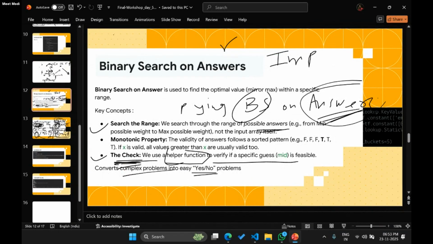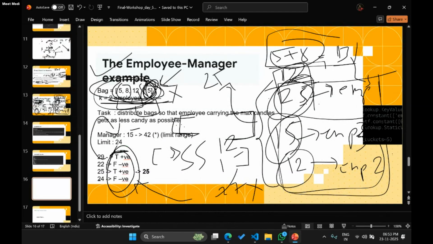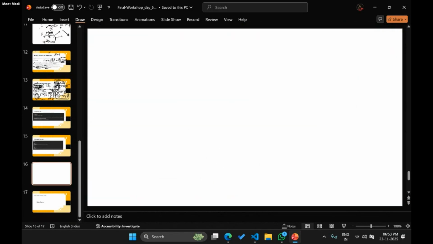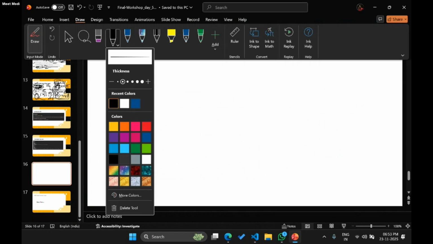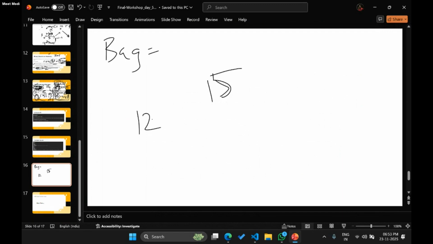And where was the monotonic property? Okay, to understand this, let's go to this slide. Some of you might have the doubt why it was 15, right? Let's say I take 12 and the bag array was, what was the bag array?